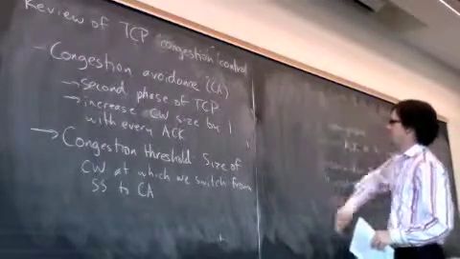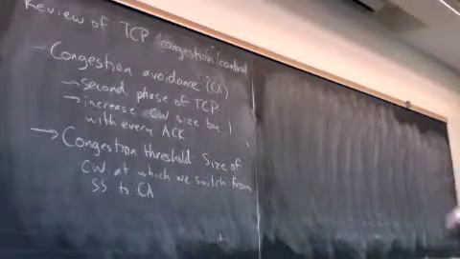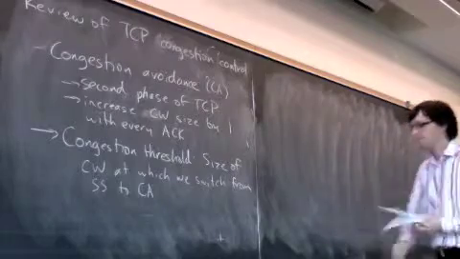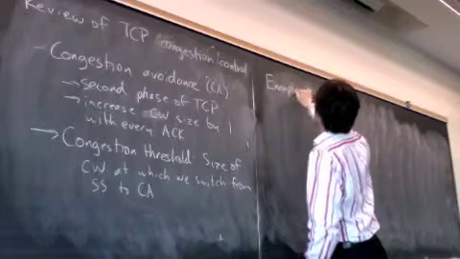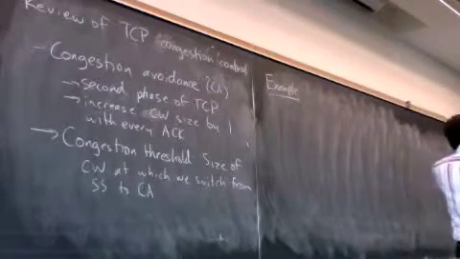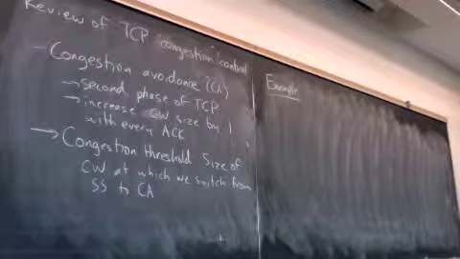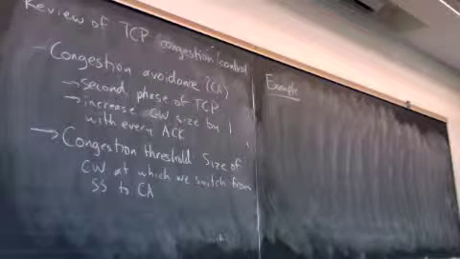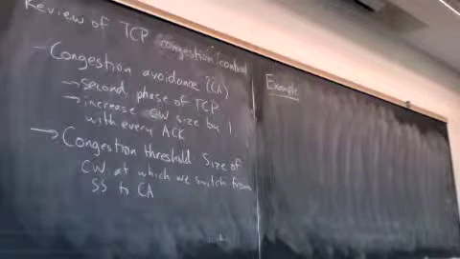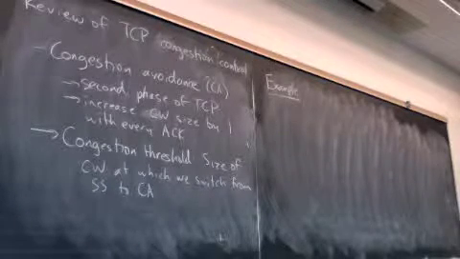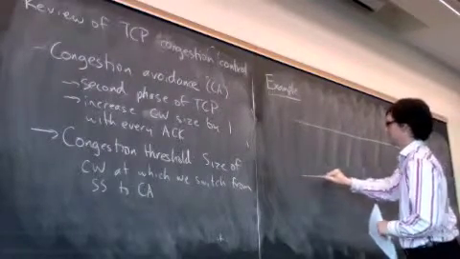So here's an example. Okay, for clarity, I understand that TCP works with a rolling window, but for the clarity of this example, I'm just going to illustrate it so that all of the acknowledged packets have to arrive before the next one goes out. So this is an illustrative example that does not necessarily reflect reality.